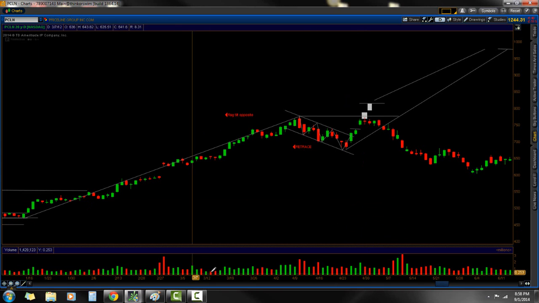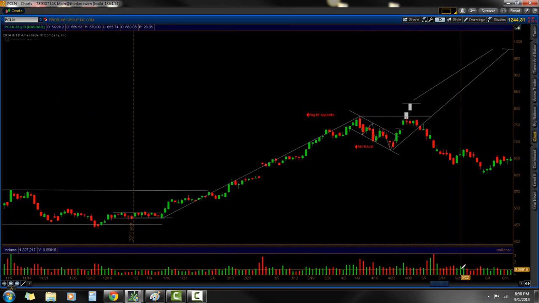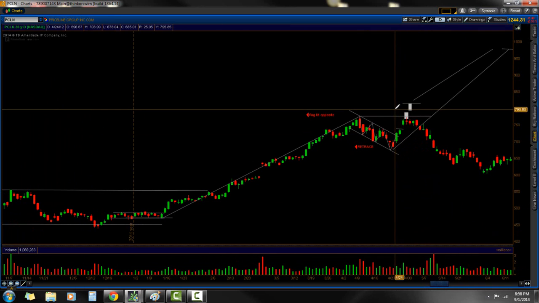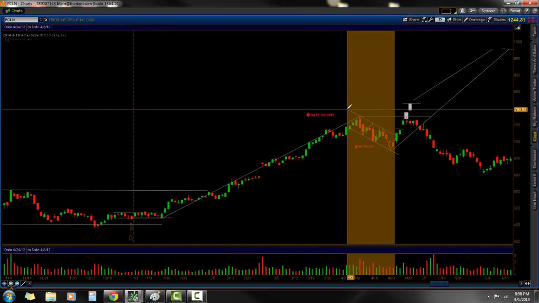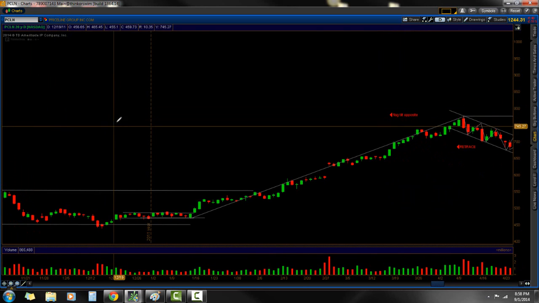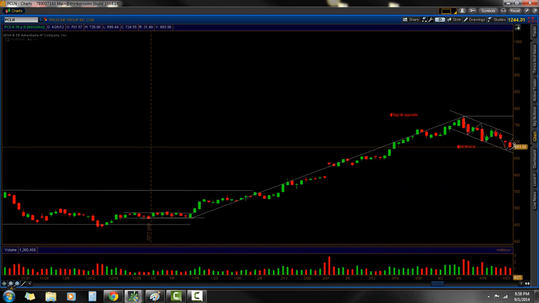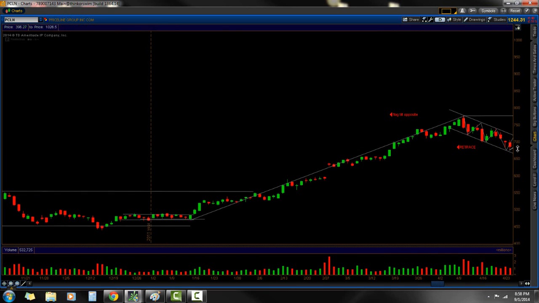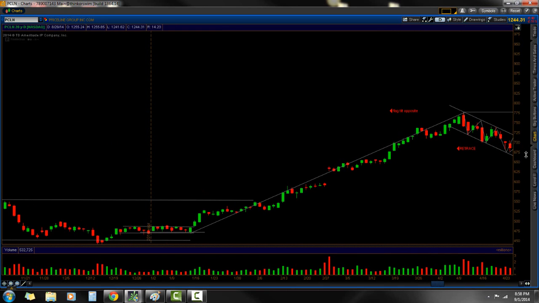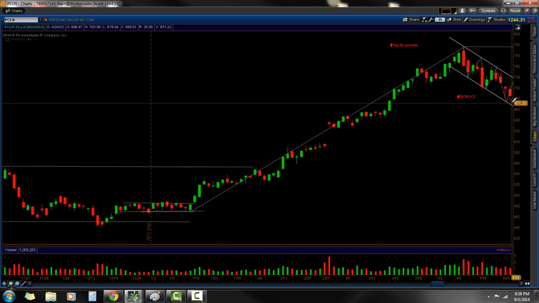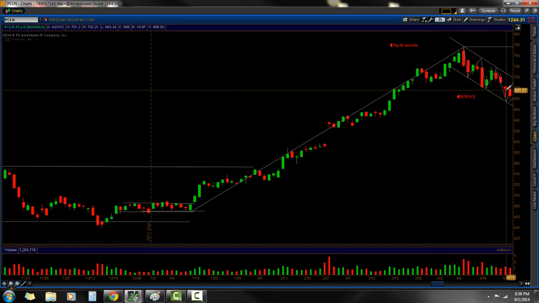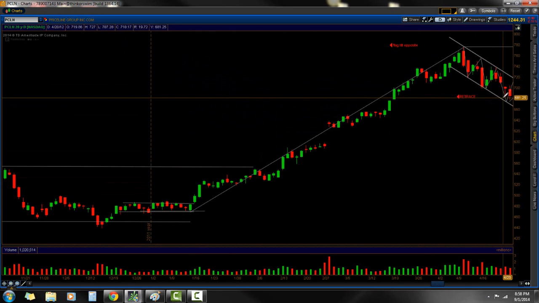All right, and then before we get to that point, once we're spotting our flag, like this is going to be reality, right? You don't know what's next. That's the fun part of trading. You have no idea what's going to come next. So here's our flag that we're drawing. We don't know if we're going to get another few days to make it a perfect 3-week flag. We don't know. But right now, we have ourselves a textbook flag.